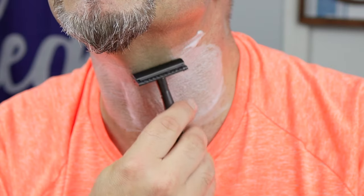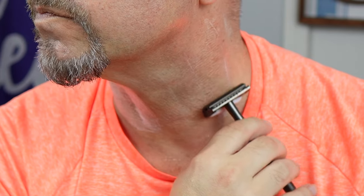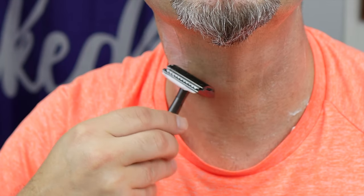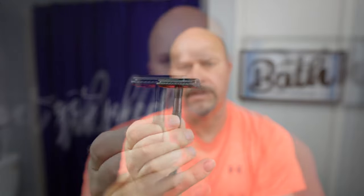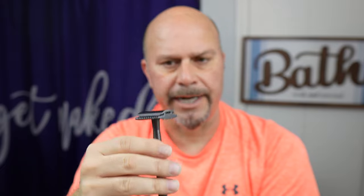Underneath here, I could probably do a touch-up pass. A little bit left underneath there. Let me do that. Didn't have any problems getting the shave soap out of the actual razor itself. The weight of it's great.